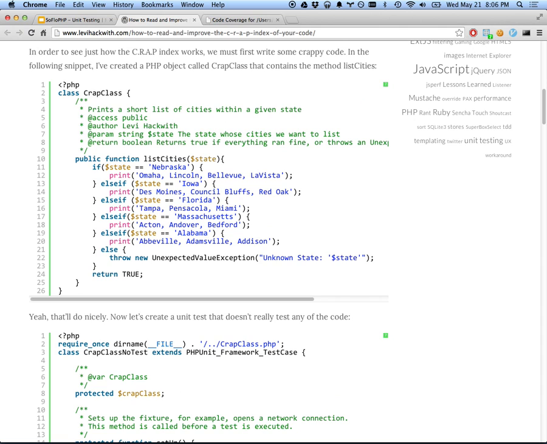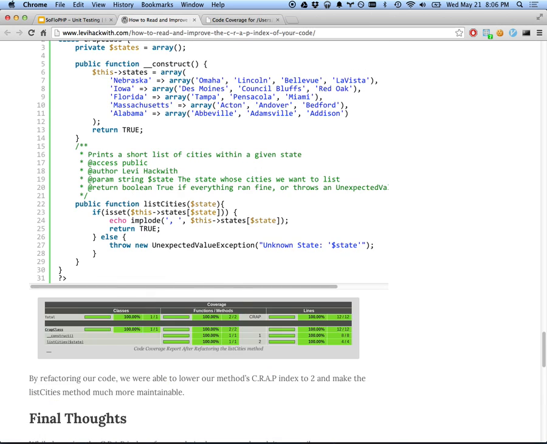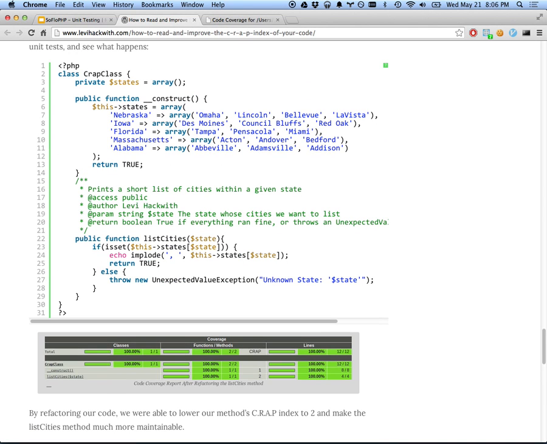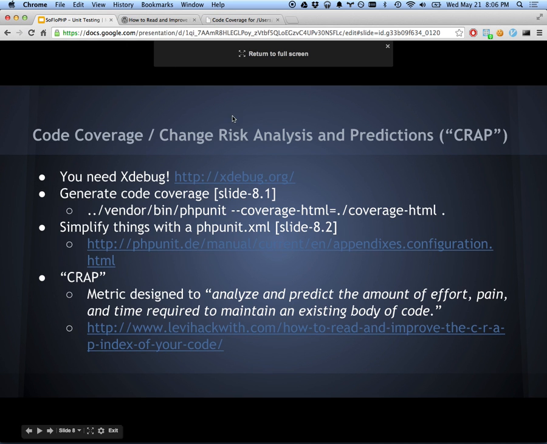You add a new city, you have to add a new if statement, you have to list all the cities here, you need to add all this stuff in the test, versus, oh hey look, we have an array and all the cities are in there. So one way to lower your application CRAP score is to add more tests. An easier way is to just write easier to maintain code with less complexity. If you can't make it any simpler, you can split it up, you can do all sorts of things to get it to work better.